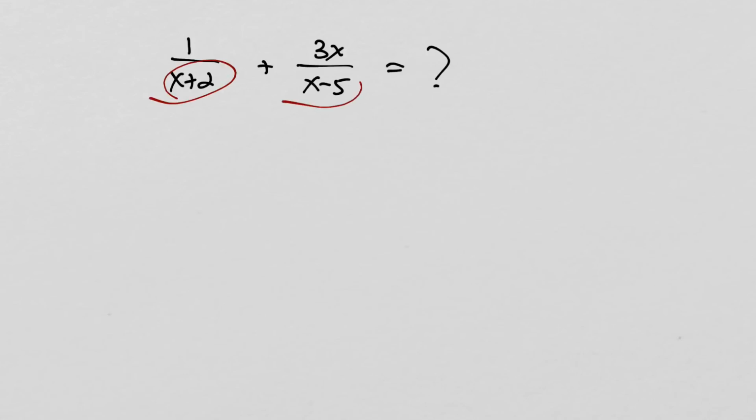All right, so that's it. We are going to be working on these rational numbers. I know a lot of this is review, so just bear with me. A lot of these skills we're going to work with are going to translate over to rational functions when we start adding things such as, how about 1 over x plus 2 plus 3x over x minus 5? Right? How do we have to add that together? Same thing we did before. We need to find common denominators and move on from there. So let's build up these skills to get back to where they need to be. We'll apply them to this stuff, and then after that, we will hop all over these rational functions and we'll really start rocking.